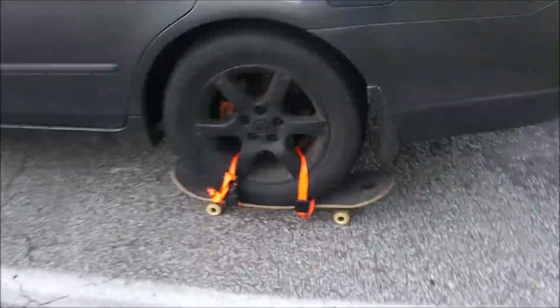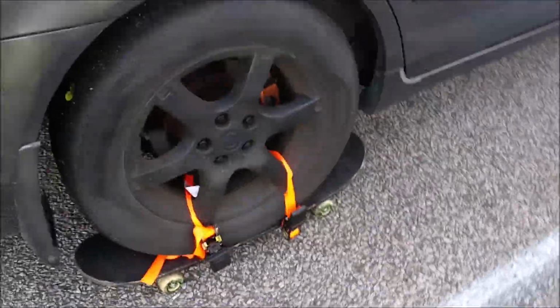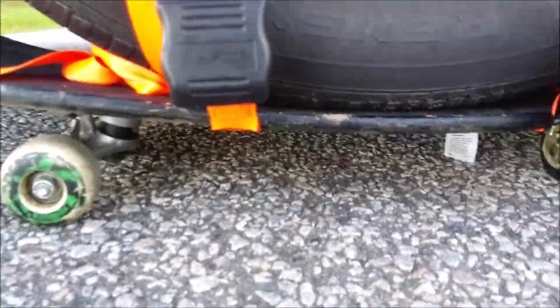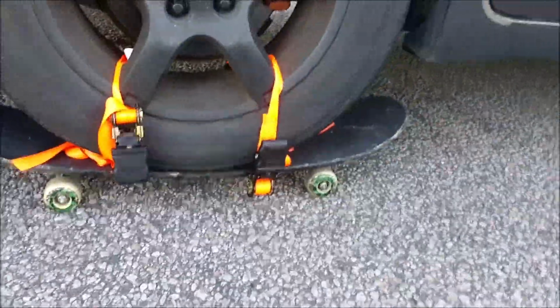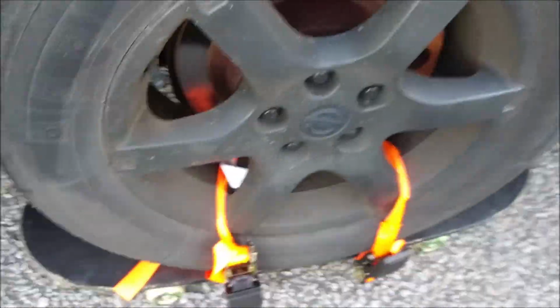Man, I'm just amazed they didn't break. This is actually a decent deck. Crown deck. I don't know if it's a sticker on there somewhere. Anyway, cheap, incredible Hulk Walmart brand deck. It's still holding up. I don't know how. They're doing it. Is it rolling? Yeah.